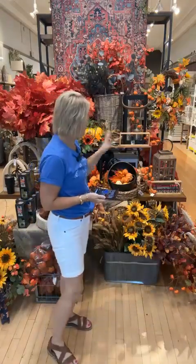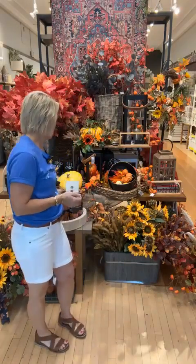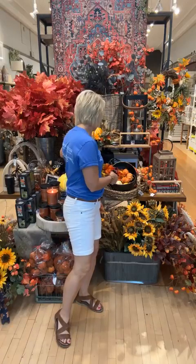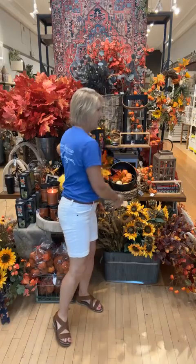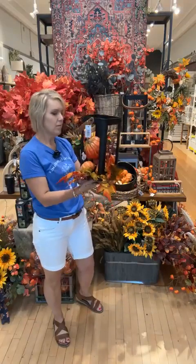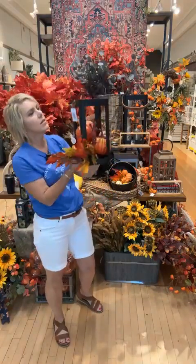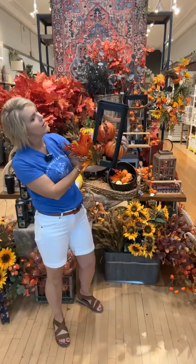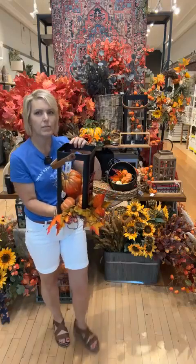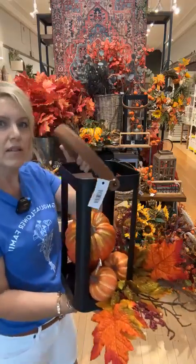So the other thing that I love is the pop of the black. Oh, I said that word pop. It's not my favorite. The pop of color. Pop of black. But you know what? Nobody says pop of black. This lantern is called the Lori. We're using these lanterns because they're a fave. They're the Lori lantern. This little one's $46.50. There's a taller one in the back, but the black is what this color needs.